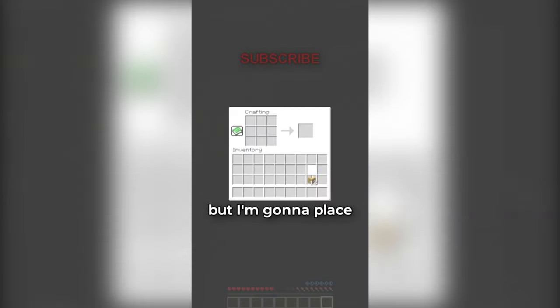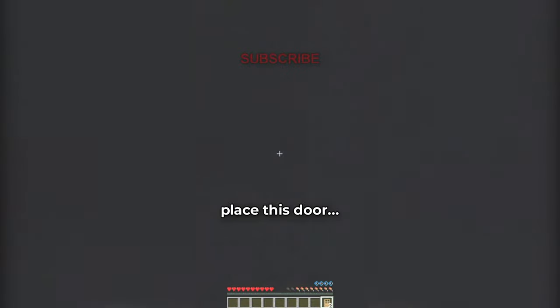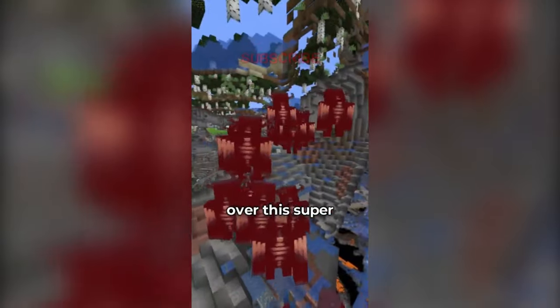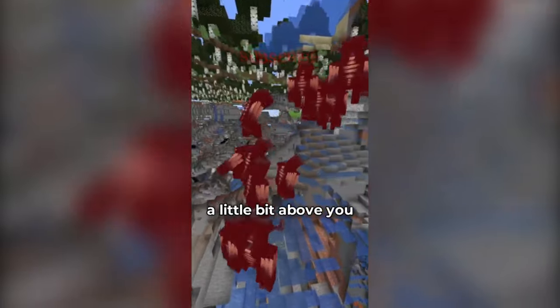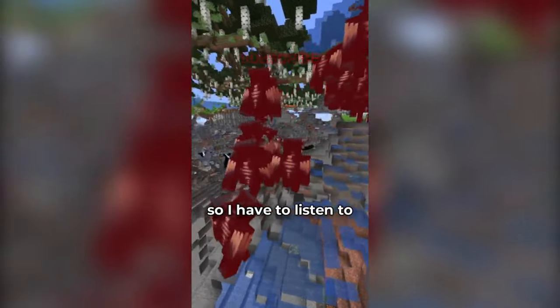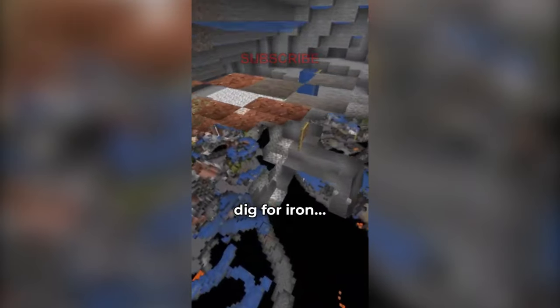All right, I'm gonna go all the way down here in this water, which I know sounds insane, but I'm gonna place that crafting table, and then I'm gonna place this door. And bam, I can't see though. Okay, so I realized over this super loud noise that the wardens actually just spawn a little bit above you. So I have to listen to all of these wardens while I'm trying to dig for iron.